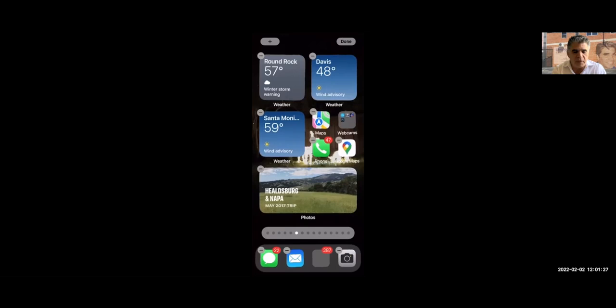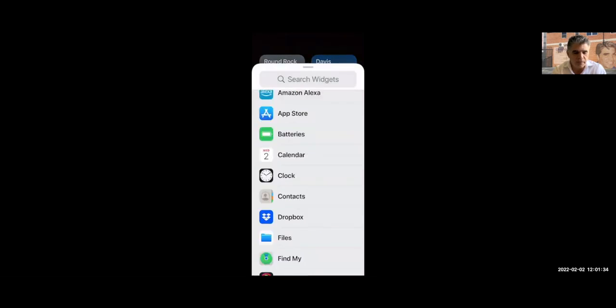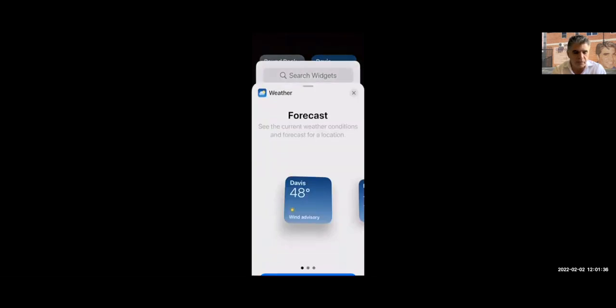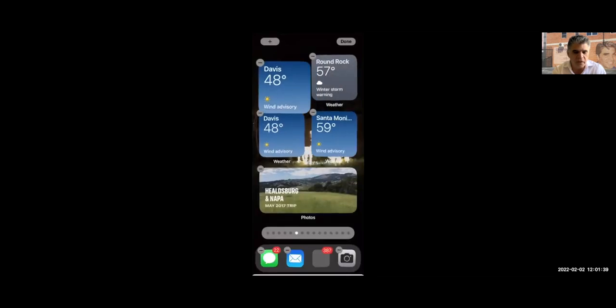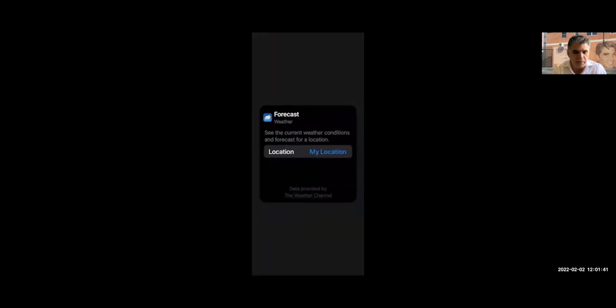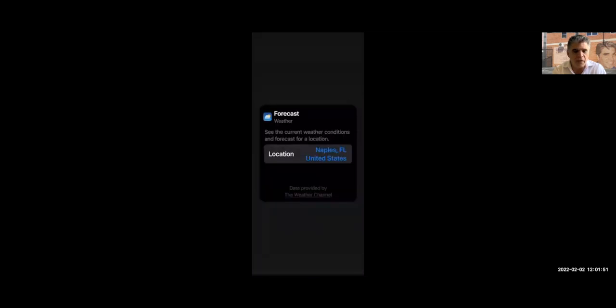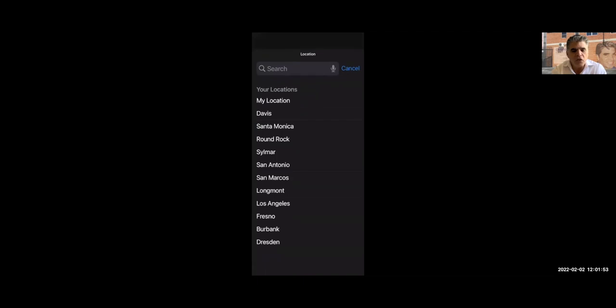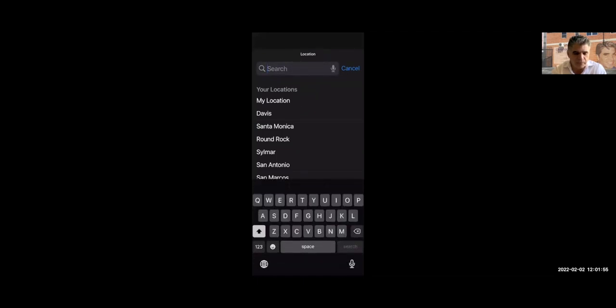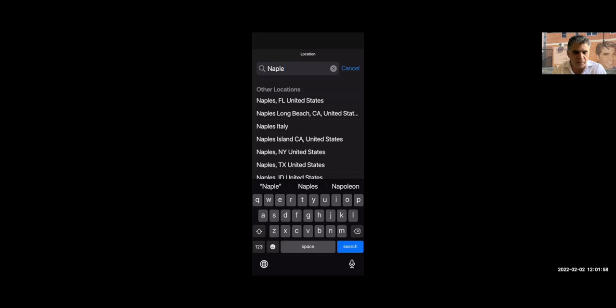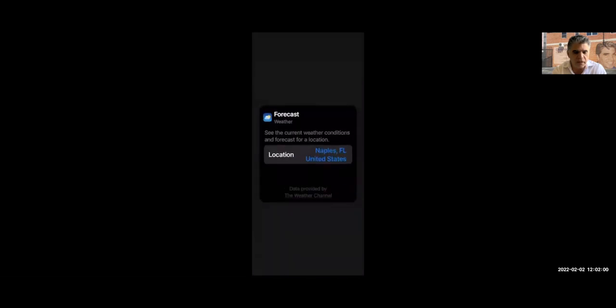And then finally, I'm going to make one more and find out what the weather's like in Florida. Okay, so I'm going to hit the plus again. And you can see I'm kind of covering up the whole screen with weather widgets. And this one I'm going to tap and pick a location, and I'm going to say Miami. Well, let's see if they know Naples, Florida. Wouldn't that be nice? Let's see. There it is. Okay, good. We're going to get the weather in Naples. So now that I've done it, oops, I hit the wrong button. Here's Naples, Florida. Good, done.